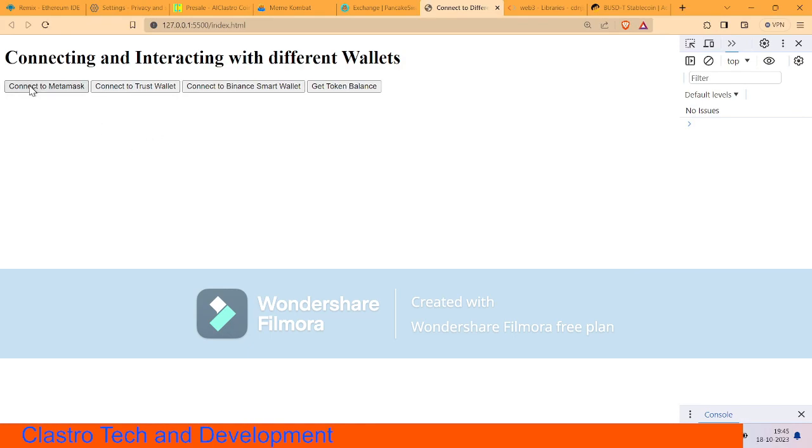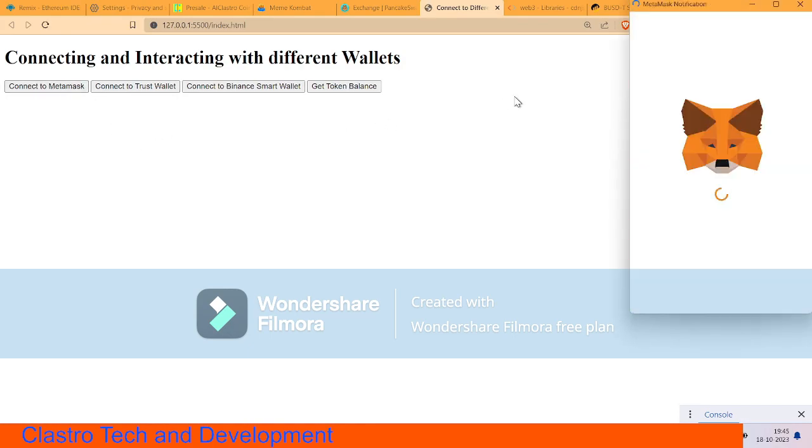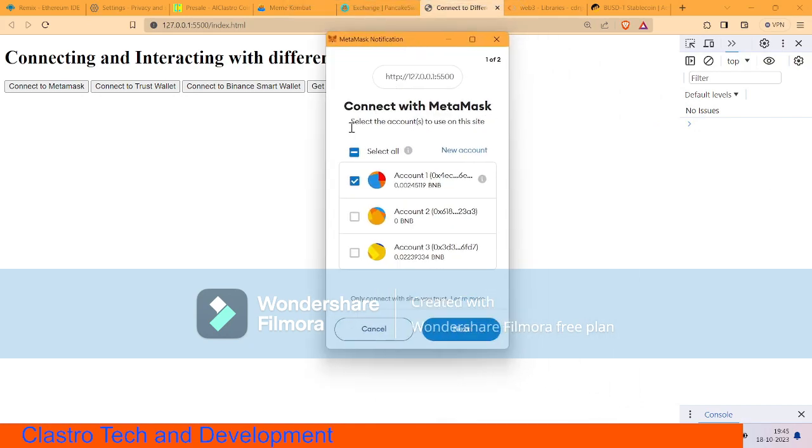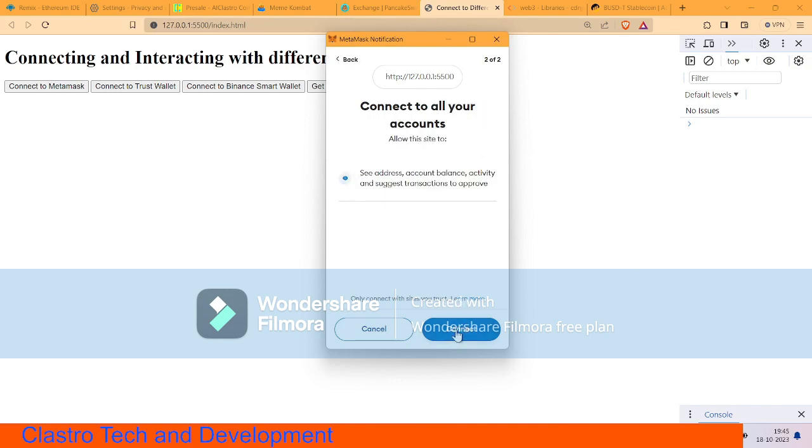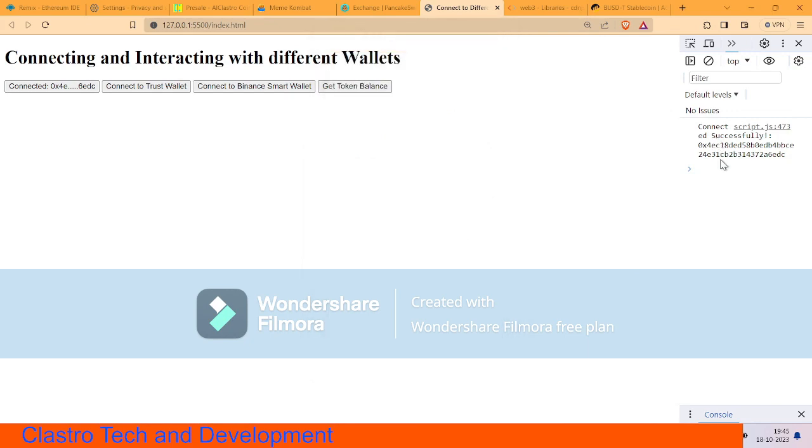Then when you click the connect to MetaMask button, we get the option to choose which account to connect to, and we can choose all three or any two or any number of wallets you want. So we can choose all three of these wallets. Next, connect, and then it always chooses the first one.